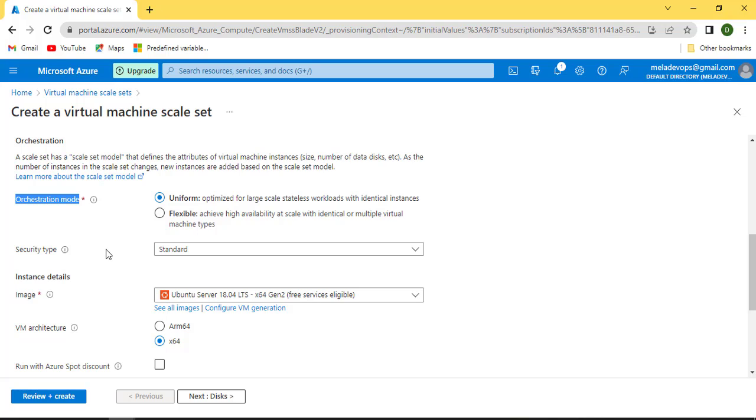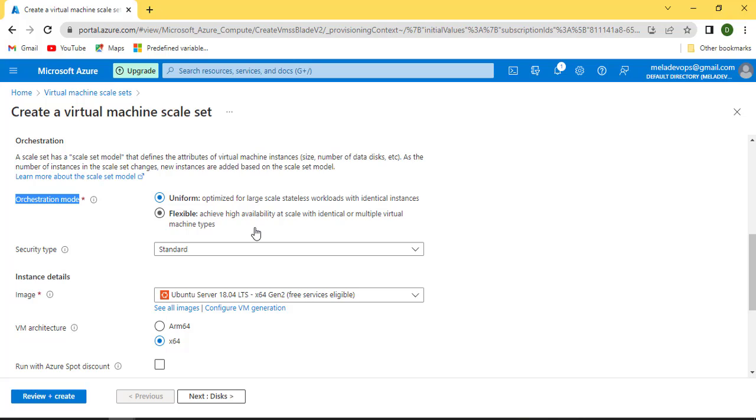Workloads. So you see uniform supports large scale stateless workload with identical VMs. On the other hand, flexible achieves high availability at scale with identical or multiple virtual machine types. With flexible orchestration, Azure provides a very unified experience.